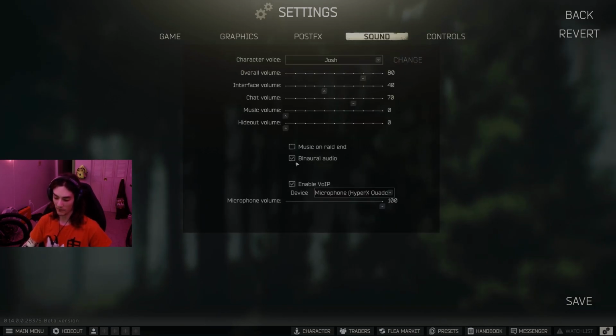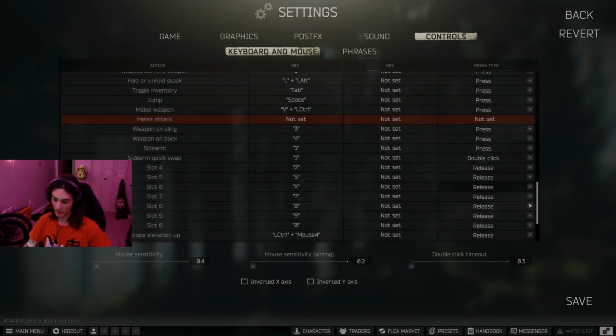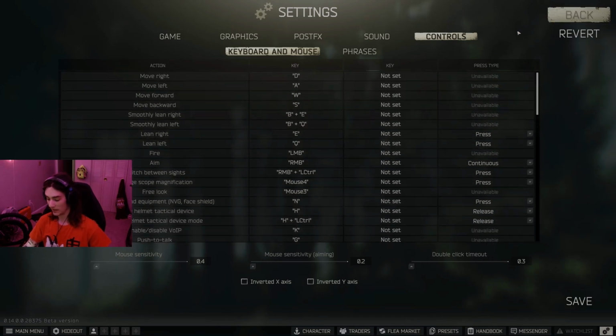Do play with binaural audio on. I keep mine at about 80. At 100, you just get a lot of wind noise. There's really no need for it. Interface volume, I keep it low because I can't stand listening to everything. Chat volume, I keep it lower because of playing Arena. And then all of my keybinds are a different thing. We can go over it in a different video if you would like to see that.